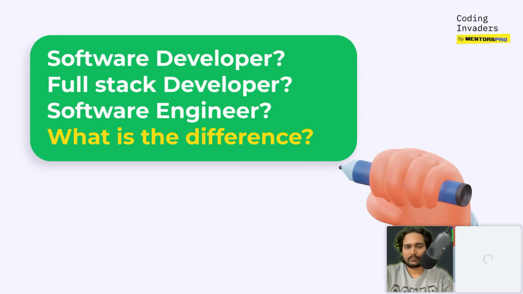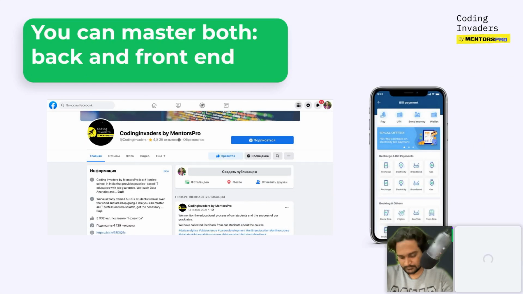The only thing I would talk about is the full stack developer. What does a full stack developer mean? A full stack developer is a person who knows what a full stack means. Basically, full stack consists of two stacks: the back end and the front end. If you club those into one, that becomes full stack.